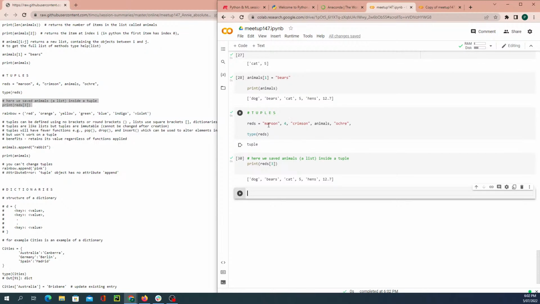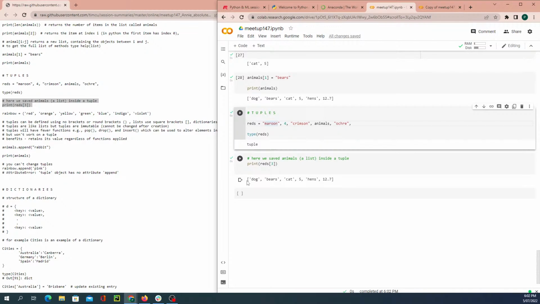Oh, okay. I was wondering how we got a list coming out, and the reason we've got a list is because we've assigned a list as the fourth element here. Animals is a list, as you can see I'm hovering over it, and so when I refer to this index 3 of our tuple, it's actually the whole list of animals. So you can see we've got different things. We've got a string, an integer, a string, a list, and another string.